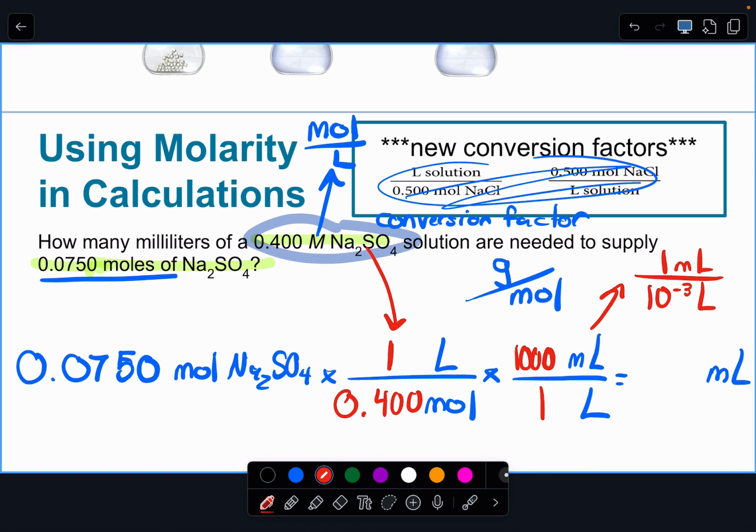Okay, so punching this in our calculator, I get 18.75. Now, technically, this is 3 sig figs, so I'll say 18.8. Do you have to know that? No, but the answer is going to be written as 18.8 in the list, not 18.75. So as long as you can pick what's closest, that should be fine.